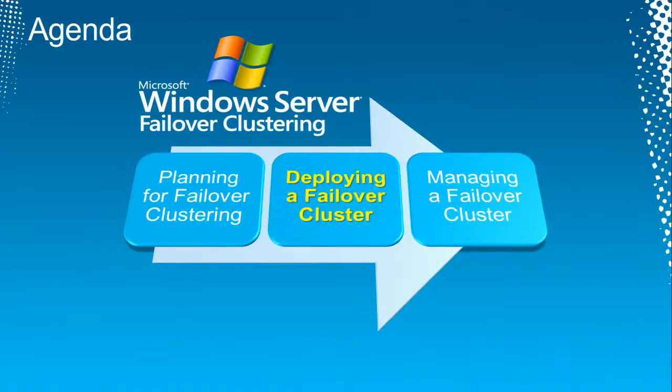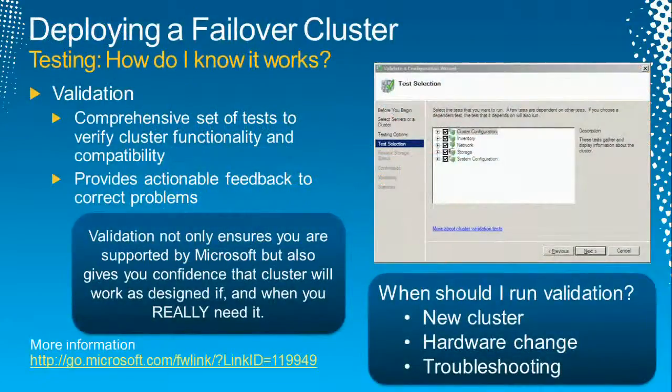So now we've got the pieces and parts together. How do we deploy a cluster? I mentioned something about validation. Basically, we took all the knowledge we've ever had from 2003 to 2000, NT 4.0, all that documentation, all those articles, all those white papers, all the best practices, and we built them into the product. So when you run validation, we're doing a comprehensive test of about everything you can check in the environment to make sure you did something right. If you didn't do something right, then we flag it.